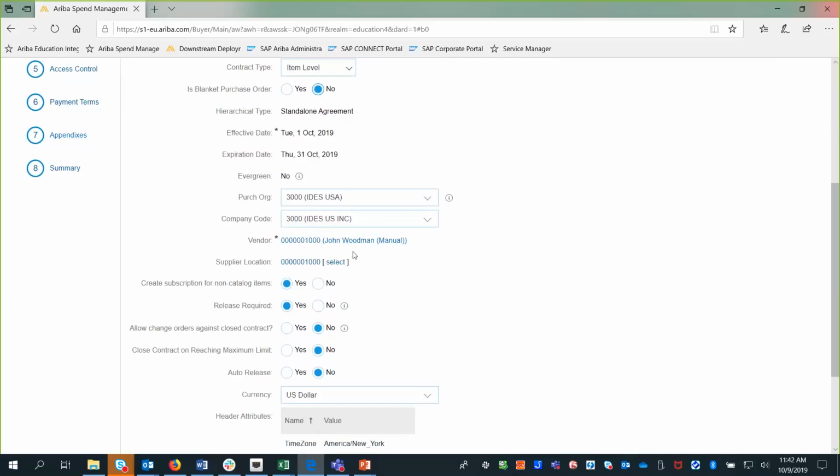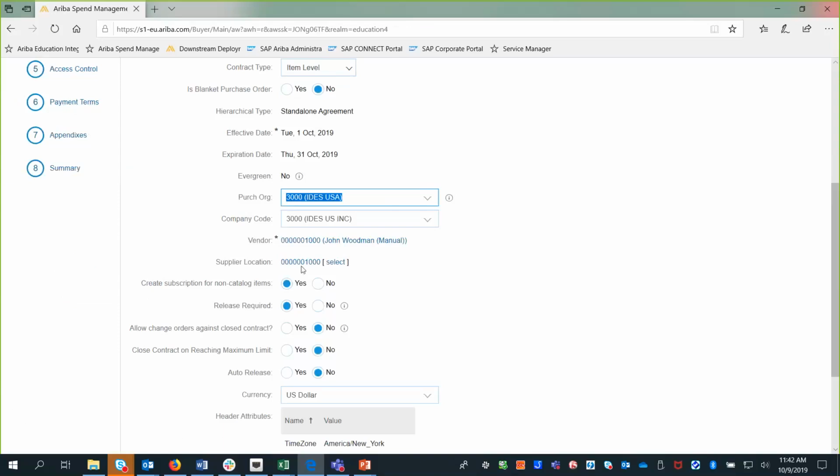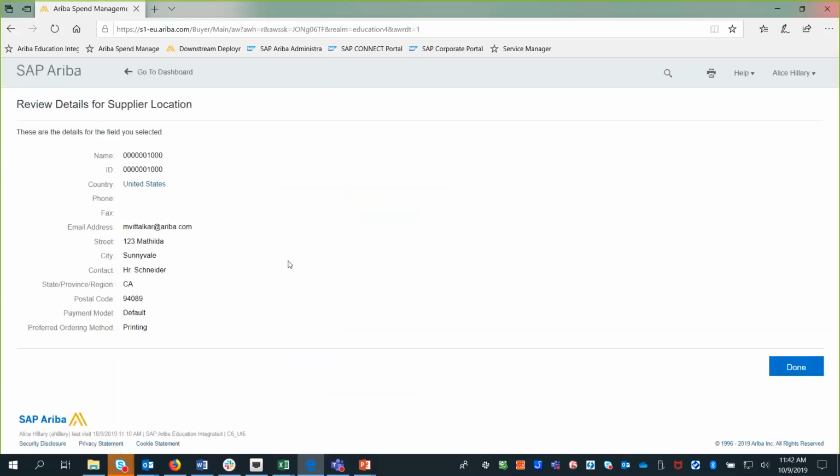All of this information was brought in through the supplier record. So again, we talk about shared data, shared master data. The vendor, all of this data here is based on what's in our procurement solution. Okay, so this is the stuff that's in our details for the vendor supplier. And then we look at supplier location. Now, supplier location does not exist in the world of contracts really, but it does from a procurement standpoint, as to where we're going to buy.